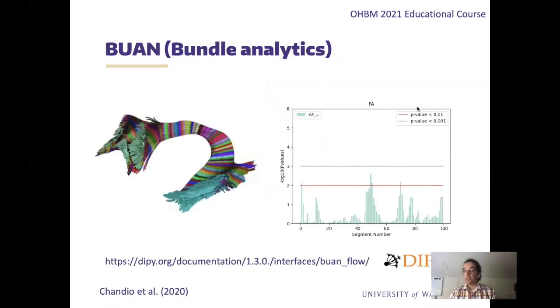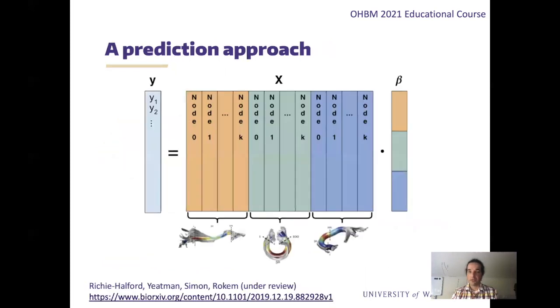But there are more sophisticated, more elaborate ways of doing this. One example that Bramsh Chandio in Eleftherios Garyfallidis' group at Indiana University has developed is called bundle analytics. And bundle analytics is a different way than the one that I showed you before to do the pointwise assessment of the track profiles. And it uses linear mixed models to do the assessment of the statistical significance. And this is implemented in software called DiPy, diffusion imaging in Python. This is open source software for analysis of diffusion MRI that I collaborate on developing, and that we rely on very, very heavily in development of the Python AFQ that I mentioned before. So shout out to that software.